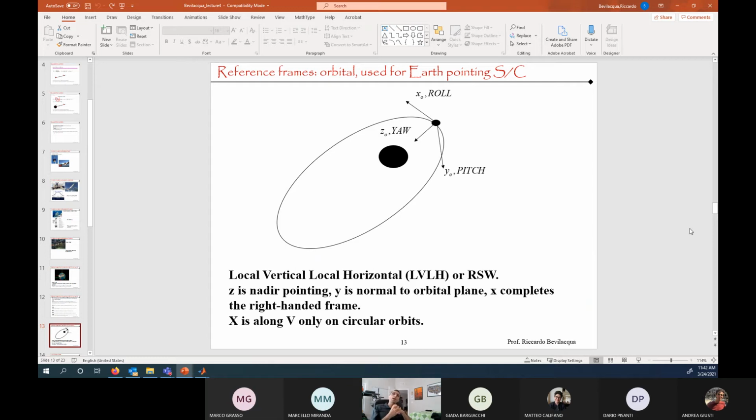So there are different ways that you find in literature for the definition of LVLH. It's just naming the axis differently. Now, the one that you see depicted here is the one borrowed from the aircraft world, where for an aircraft you would call the yaw axis the one that points down at the planet, at the Earth. The direction of flight X is the roll, and pitch is the direction that tells you if you're pointing down or up with the aircraft nose. And so that's one that you could use.